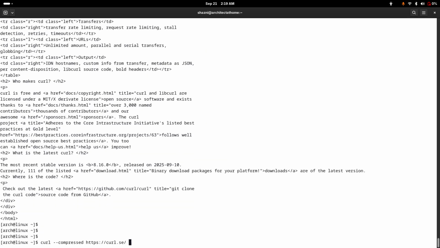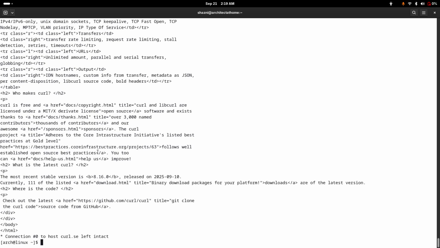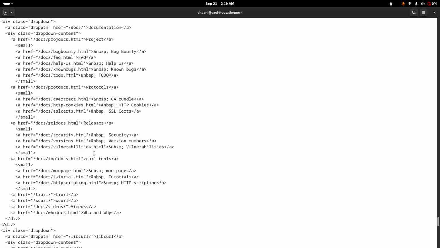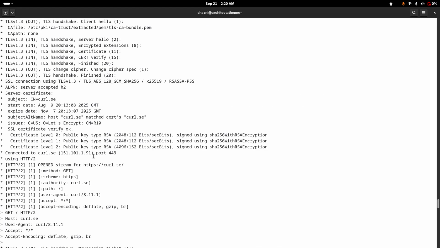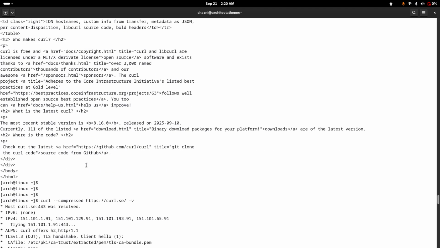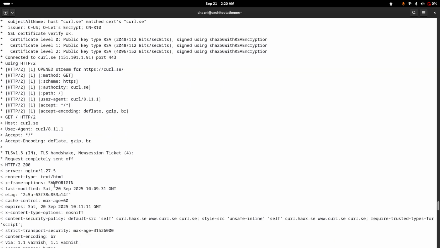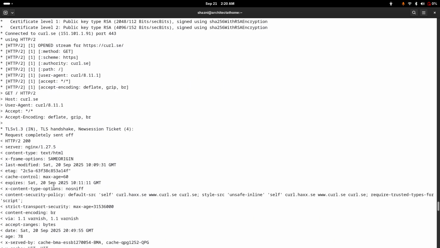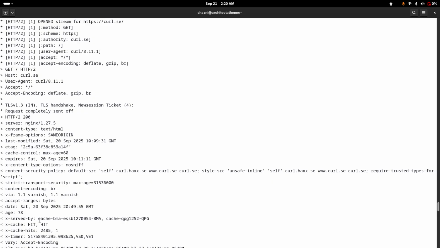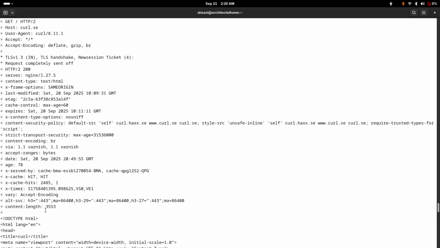Let's say if I do this way, we should be able to see how the response comes here. So we had to see some of the headers. Now, in this case, it has sent the content length, means it's not compressing it.